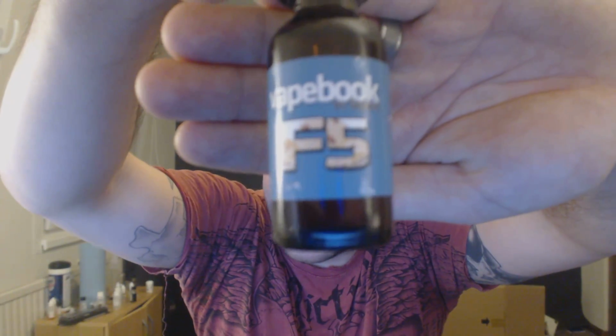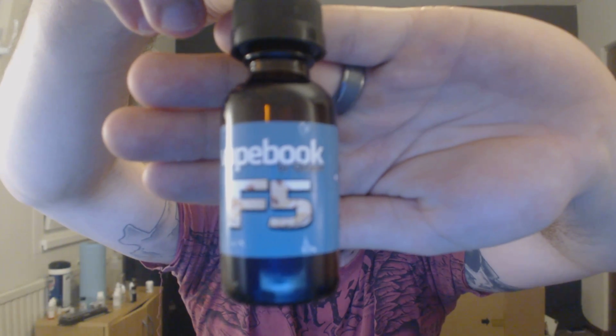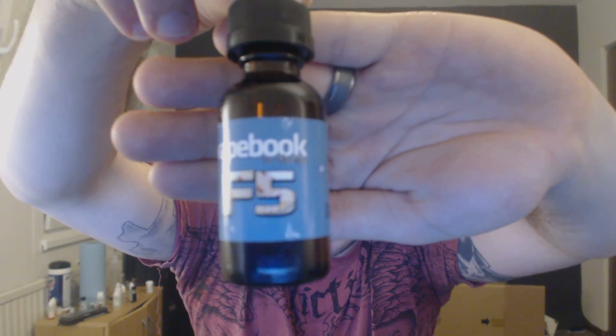The next is going to be F5. F5, you won't believe it has 0 calories. The butter pecan ice cream that treats a fool yet skips the guilt. I actually believe that F5, if you look on Elysian E-Liquids and you look at Bay, as they call it, a sweet butter pecan ice cream and delicious everyday dessert, I believe that they actually changed F5 into Bay. That is not confirmed yet, though.